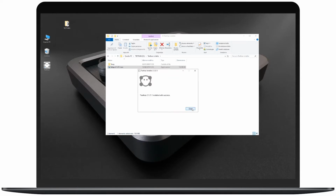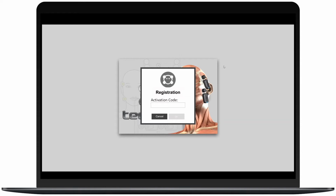Then click Close again. Click on the Teethan software icon on your desktop and enter the activation code that you received via email. Make sure that you are connected to the internet in order to activate the user license and the automatic updates. Enter your code and press OK. Now you are ready to use Teethan.